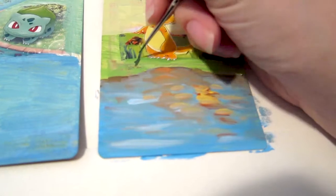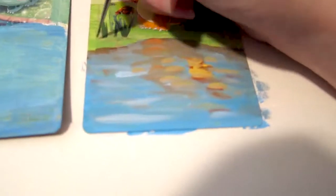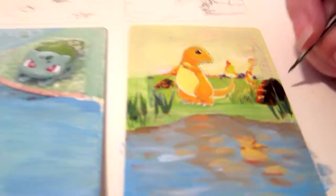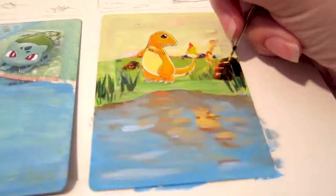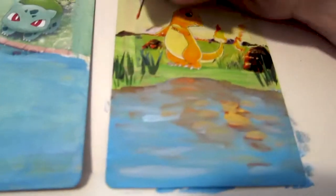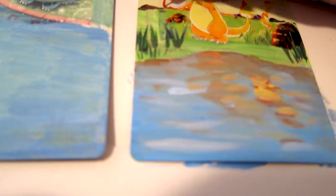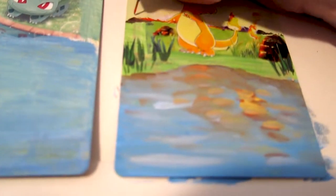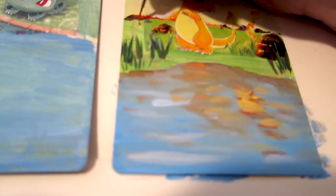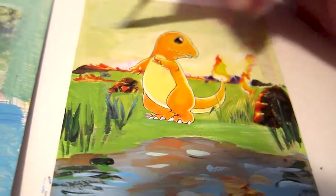Next I color matched a dark grass to make sure it continues throughout the card, and start adding the rest of the rocks, mountains, and fire into the background. An interesting thing about painting Pokemon cards is that you can sort of pick up the original artist's techniques for painting things. For example, the use of shape and style in this fire, which I incorporated into my own style. So painting Pokemon cards is a great way to learn as well as use new color combinations that I might not normally use.